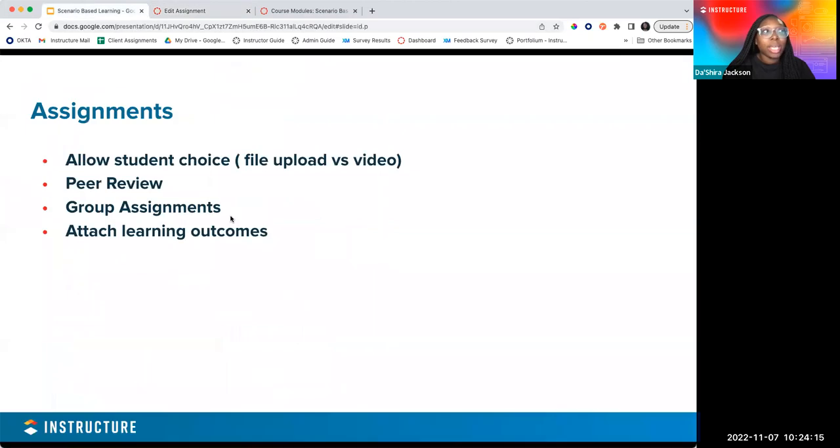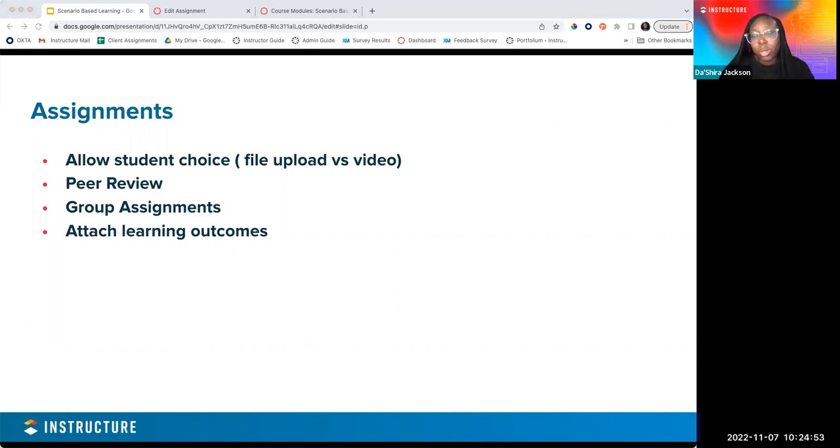An additional thing that you can do is also attaching learning outcomes. Learning outcomes can be added to rubrics as non-graded pieces. So if you just want to add a learning objective or standard or competency that your students are going to be demonstrating to the rubric, you can add that in as well. You would go into outcomes and create outcomes for all of your different learning objectives, and then you can attach them to a rubric. I believe we have a recording of the standards-based grading session that we did last week. So if you're interested in that, I would take a look at that recording.